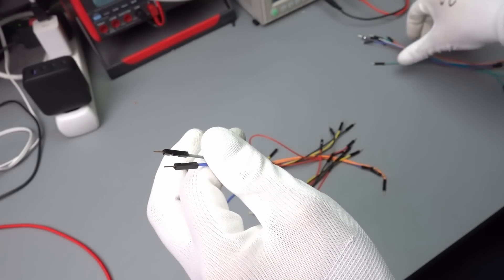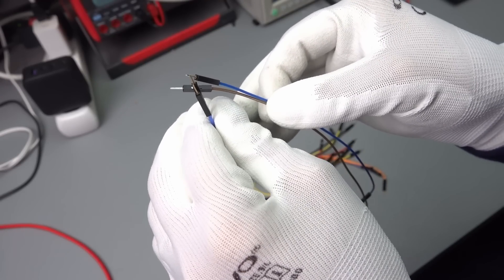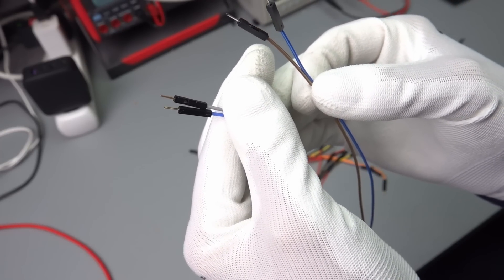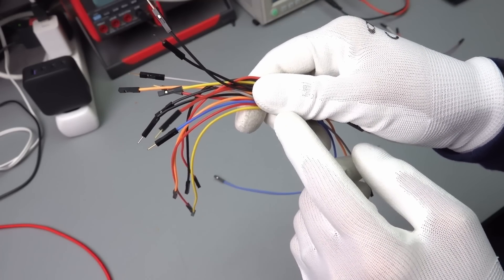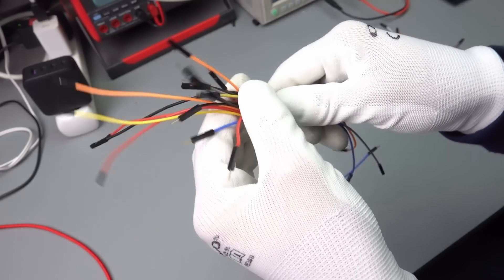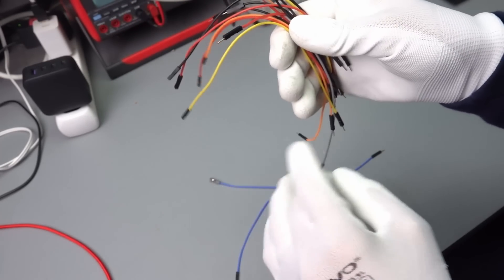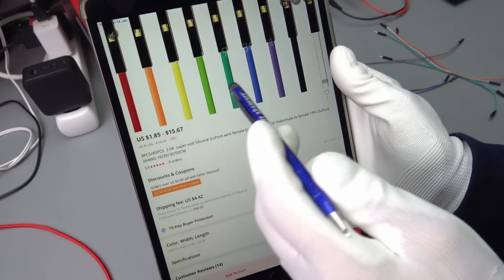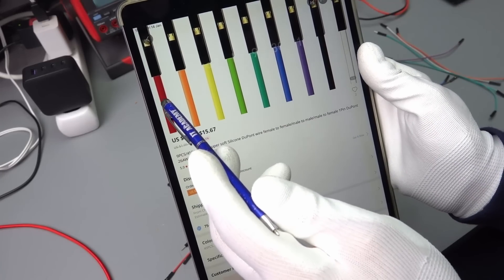The biggest difference is the color of the plugs: the standard ones are silver and the silicone ones are gold. You can imagine what that means — they are of course much more expensive, but they have a really nice touch. Because I work every day with these wires, I decided to spend the money for the better quality. You get them in different colors, sizes, and shapes, also male to male and male to female. I purchased a bit more of the black and red ones — red is VCC and black is ground.